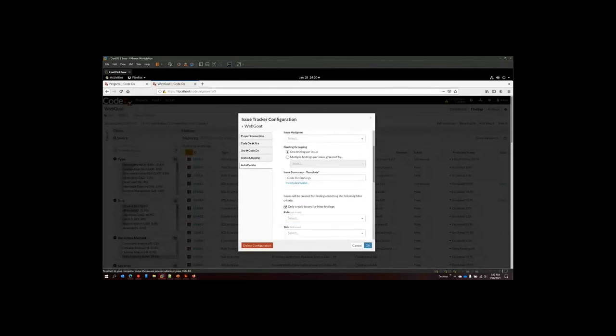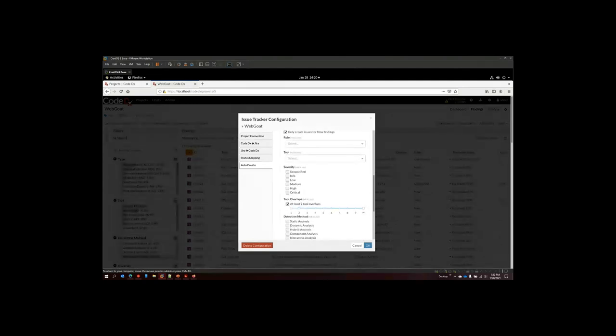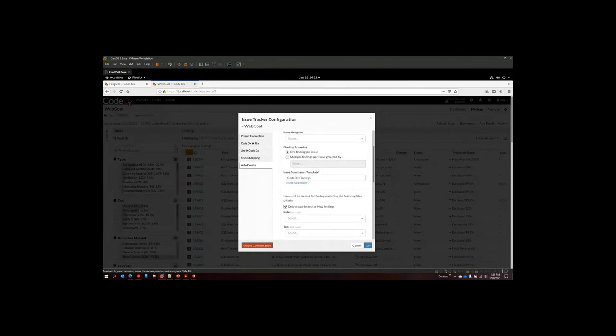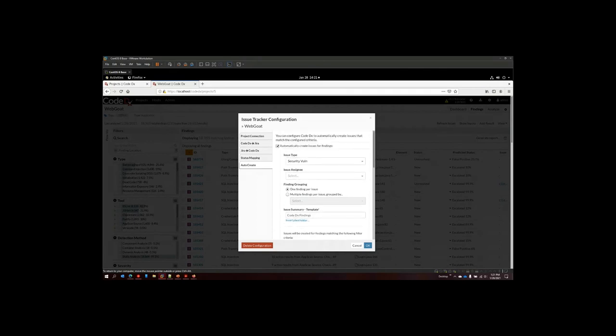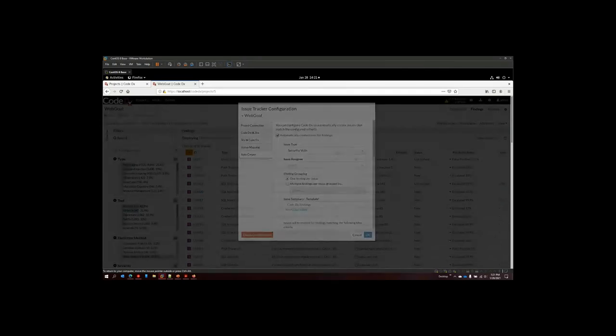creating filters on which rules you actually want to create these automation tickets on, or looking for specific tools, or deciding, you know, only do it if it's overlapping with more than one tool, right? Maybe three or four tools have to overlap before we automatically create that ticket. There's often a case where clients don't want to automate the ticket creation because they're concerned it'll create a bunch of noise. You can reduce that noise by fine-tuning what and when those tickets are automatically generated. So that's another feature that exists.